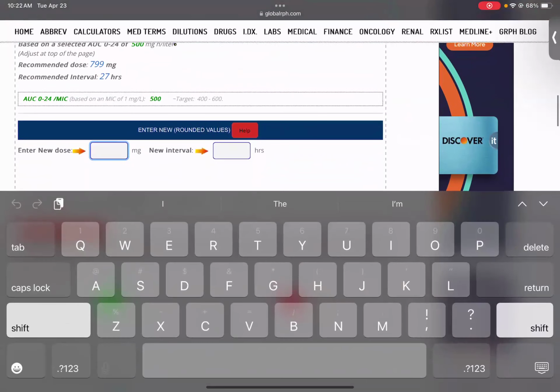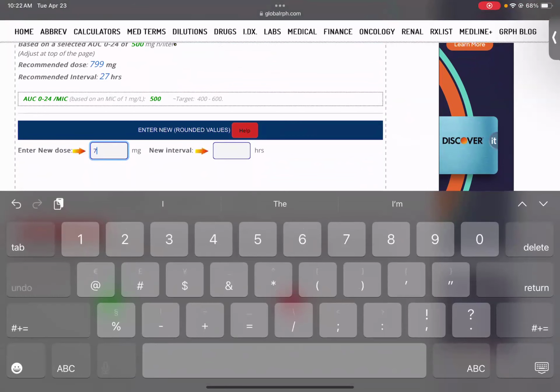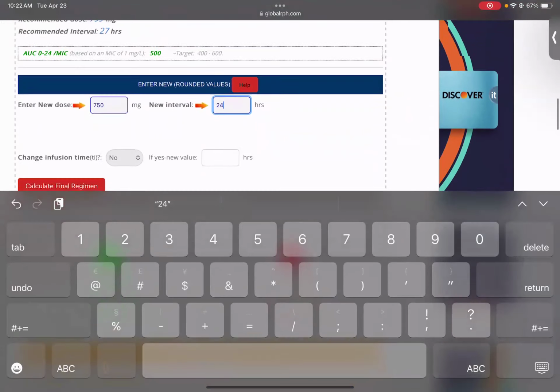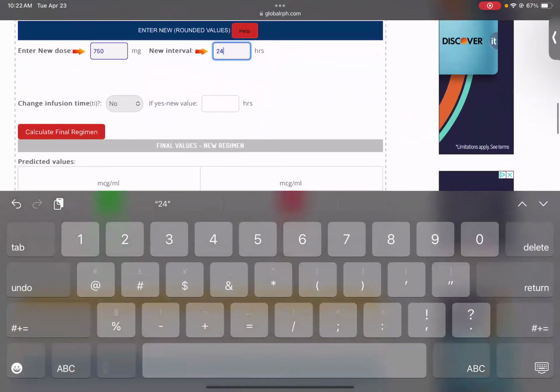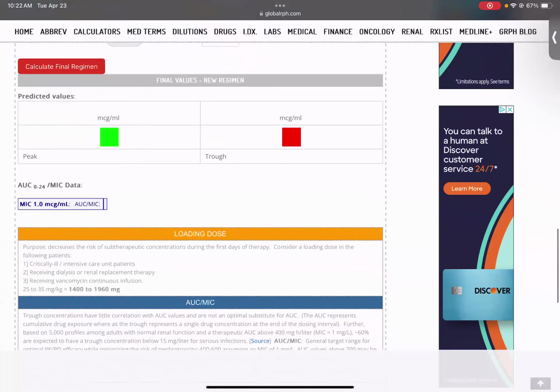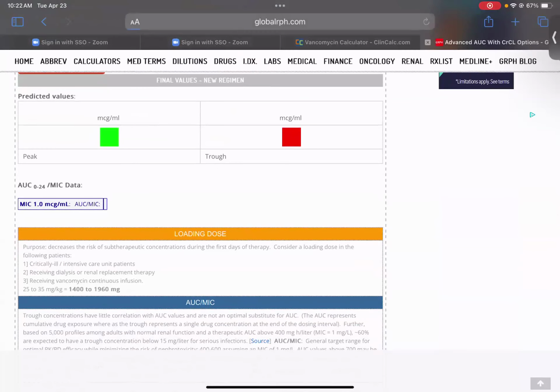So here's where we get to adjust it. So it's going to do what exactly you should do. So do you want to do 750? We can do both. Let's do both. So 750 every 24 hours. We'll stick with 1 hour and we'll calculate it.